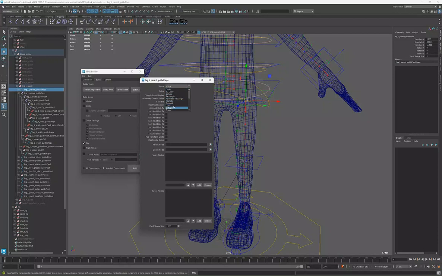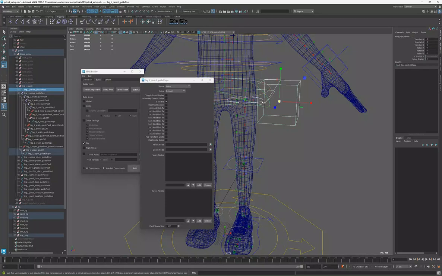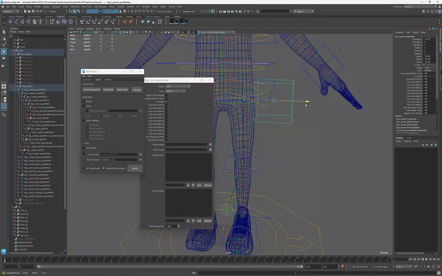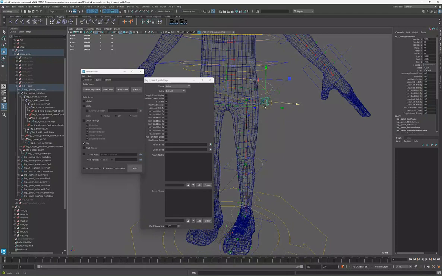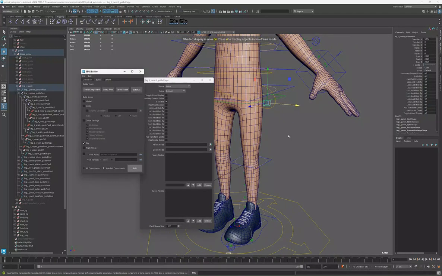Unhide the guide, and I like to move this a little bit. Sorry, this is the pivot. I need to select the shape, obviously. So move the shape kind of like this, so it's easier to grab for the animator. All right, let's rebuild the leg rig, and here we go.